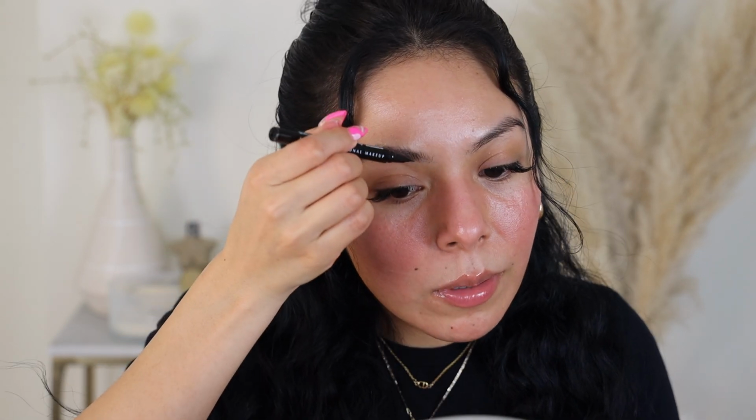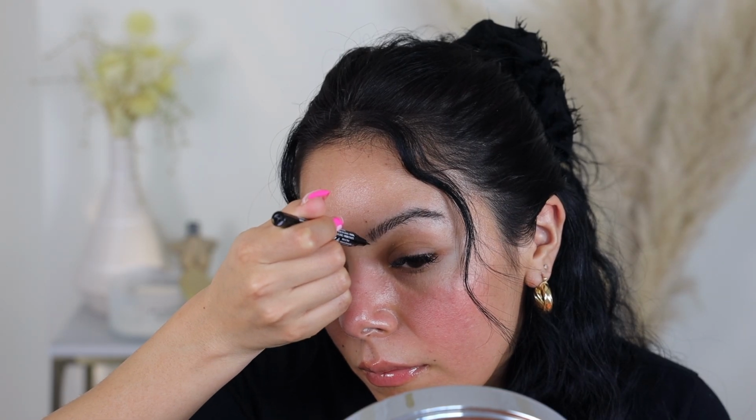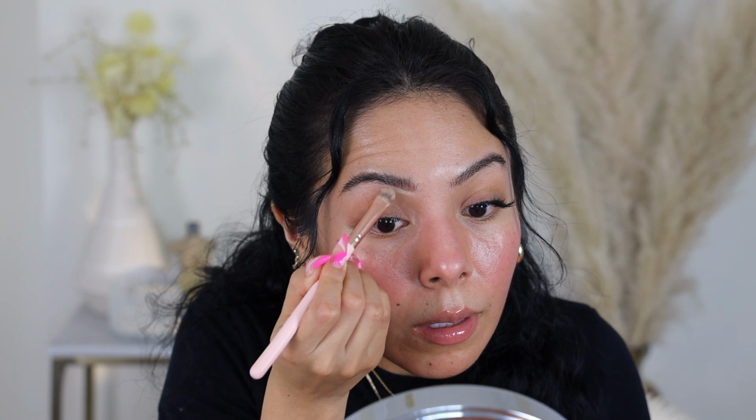Okay, so now I'm gonna be using the Lift and Snatch Brow Pen. This is supposed to be like a micro brush tip for hair-like strokes. It just gives you that very feathered effect along with this brow glue. I got this one in espresso. You have to be very light with the brow pen because it is so pigmented. There we go. So my brows look very different than they typically do. I'm just gonna clean them up. But I think the whole vibe of this Lift and Snatch is just that very feathered brow look.